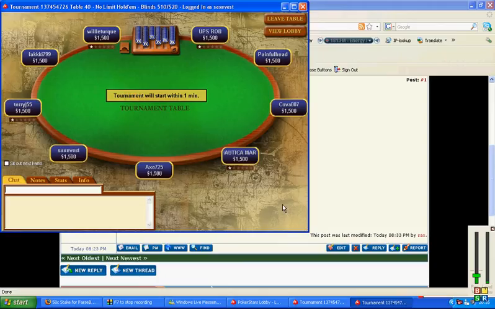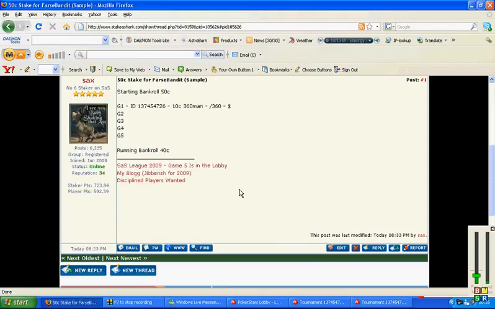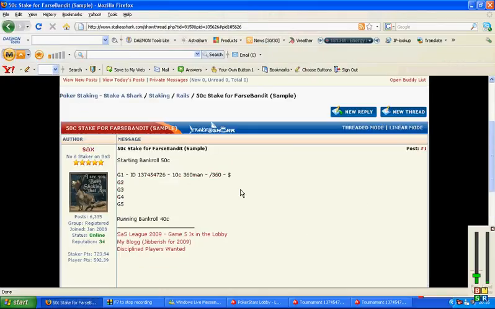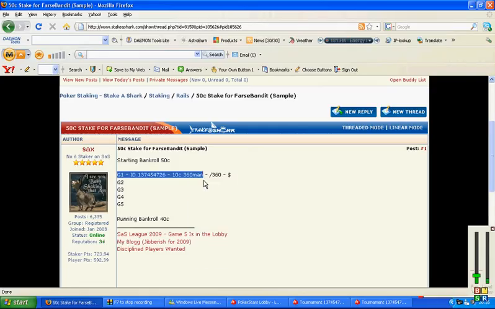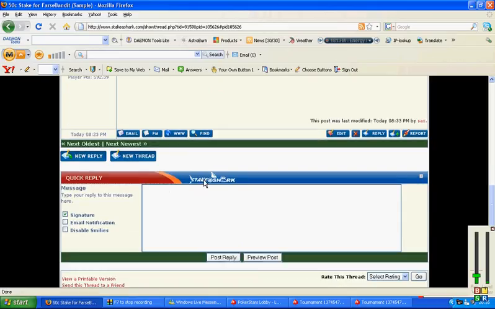So we'll jump straight into how to post your first hand. This is really easy. You copy and paste all the details of the tournament like so, and go down and paste that back into the first box.